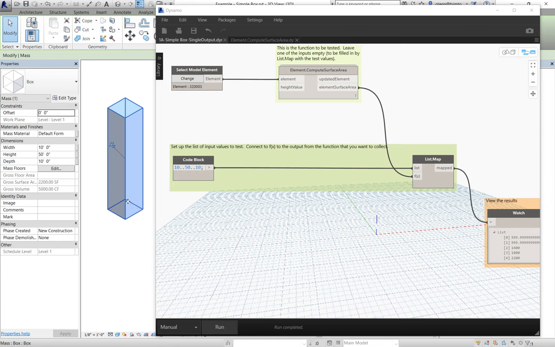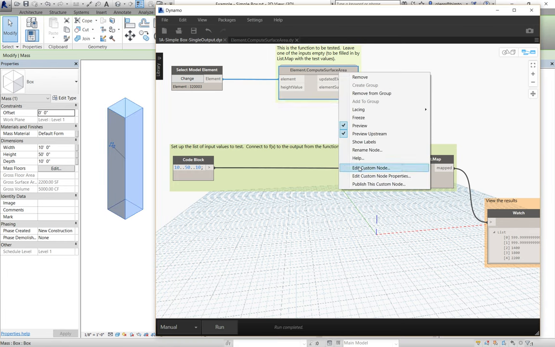Okay, for the next one, in terms of actually returning multiple values, let's think about how you can do that. If we'll just do it here, we'll make it together. What I want to do is basically return not only the surface area, I'd also like to get that volume back too. Okay, here's the deal. As you're doing the list map, you can only return one thing at a time. But I want to return two things. So what you've got to do is take the two and stick them in a list and return the list of things. Okay, so let's see what that would look like.